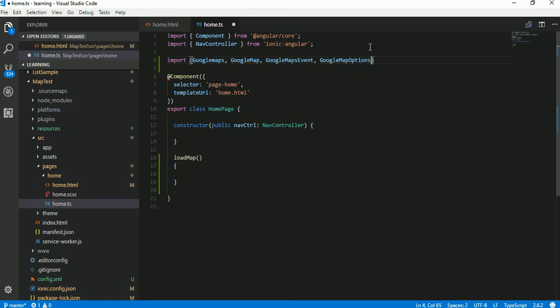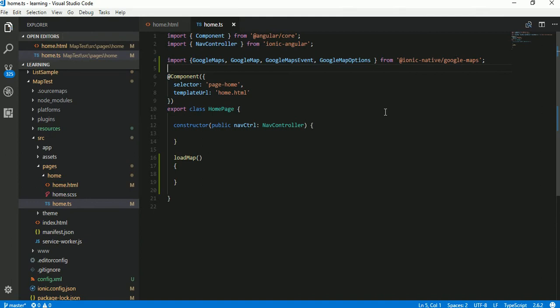So these are the 4 classes which is required to implement any map in Ionic from @ionic-native/google-maps. So error is gone. Why it's showing error over here? Google Maps. Okay, should be in uppercase.